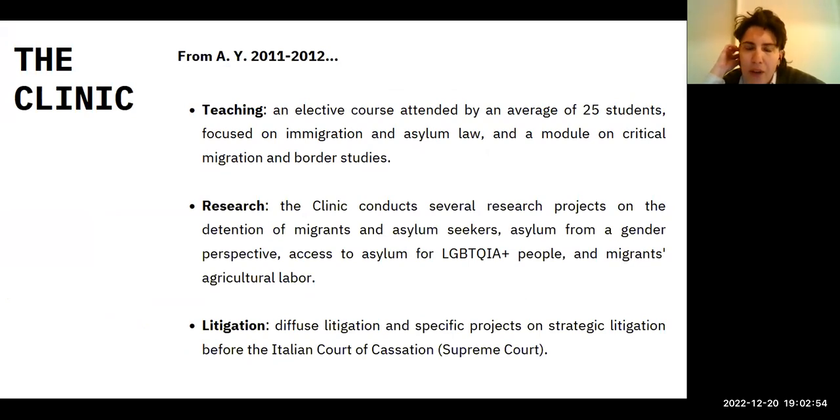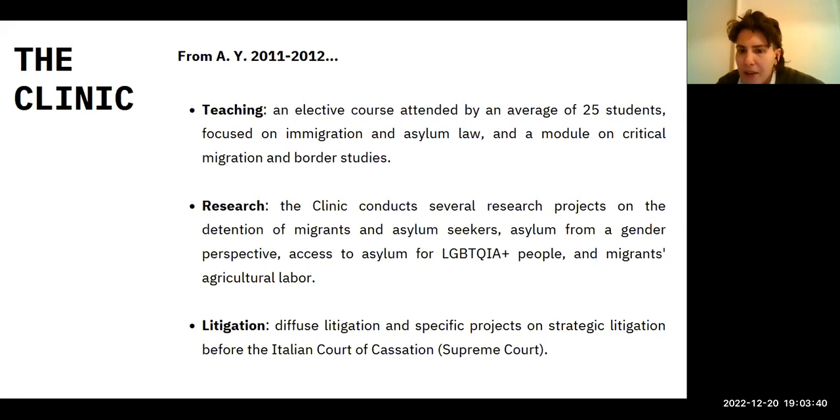most academic clinics, it has a sort of frontal lesson, the normal lesson teaching about asylum law and immigration law. And I want to stress that also during the lessons, the students participate in a really active way, and they also usually present and organize with the professors seminars and lectures with other experts in immigration fields, so also with associations, NGOs, and so on.